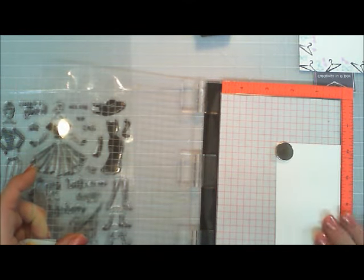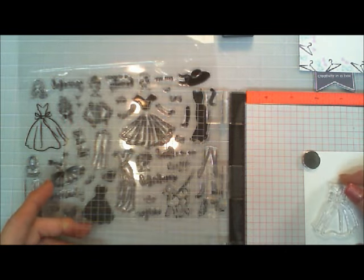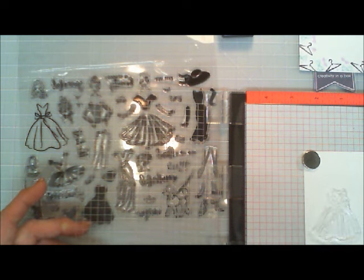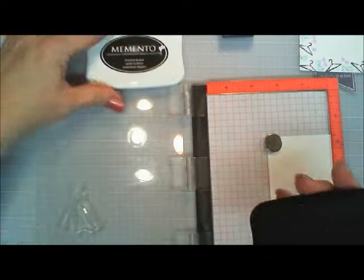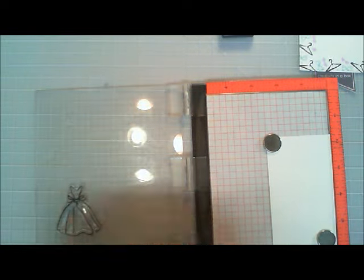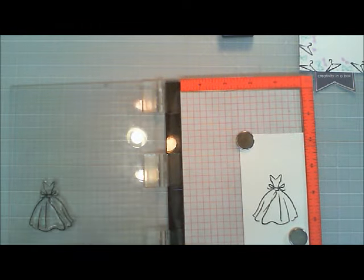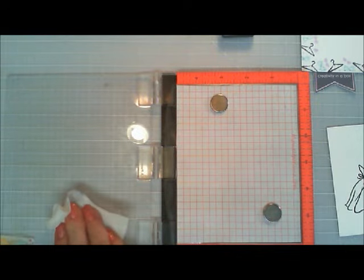And we're going to work on our sentiment. No, actually, you know, let's do our dress. So I'm going to grab the dress. I put that in the mini misty here. And I am going to be using my alcohol marker, so I am using some Memento Tuxedo Black ink. Ink that up really good. And for a nice impression, I'm just going over it one more time. Lovely.